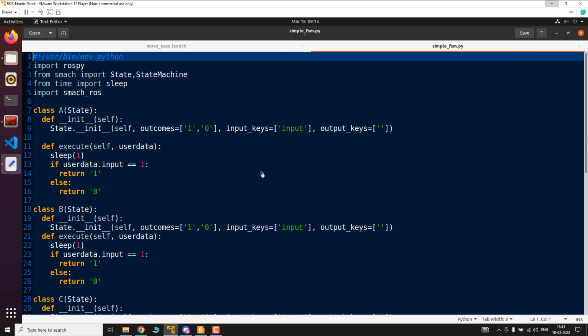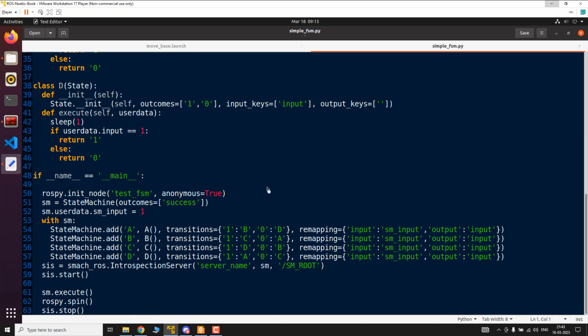For the first time it actually looked complicated to me, but now it is better. Maybe I can go through this code, so you will get some idea. Okay, fine.